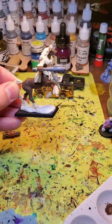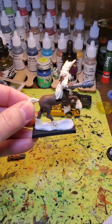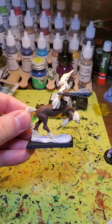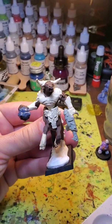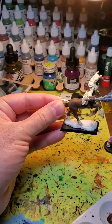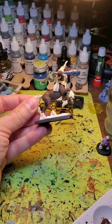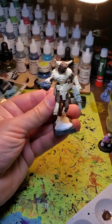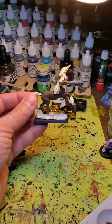Check this out. Now he has another thin coat of that brown, same color, and it's had a chance to mostly dry, still getting there. And you can see how much more even it looks, how much better it looks. And that's just step one, but it kind of gives you a sense of what you got to do to get each level of your paint job looking at the best you can. And each step only takes 2-3 extra minutes, but it can make a big difference in the long run.